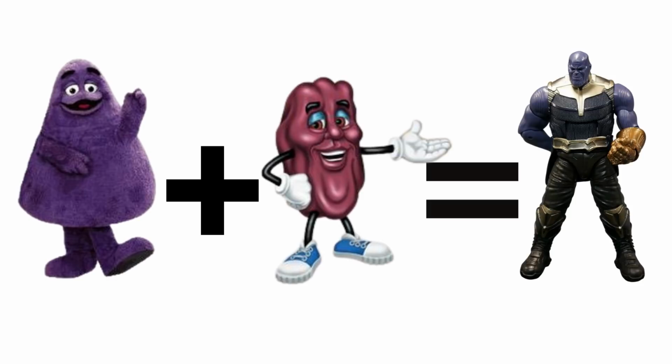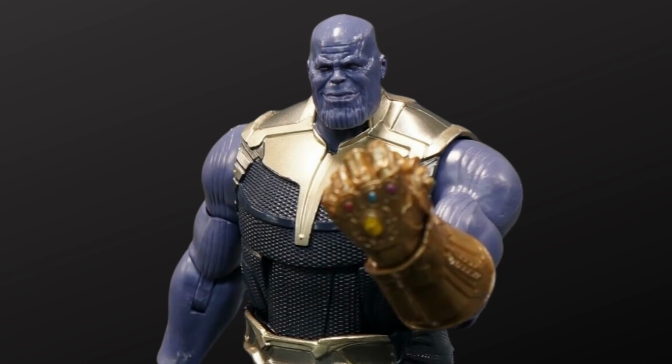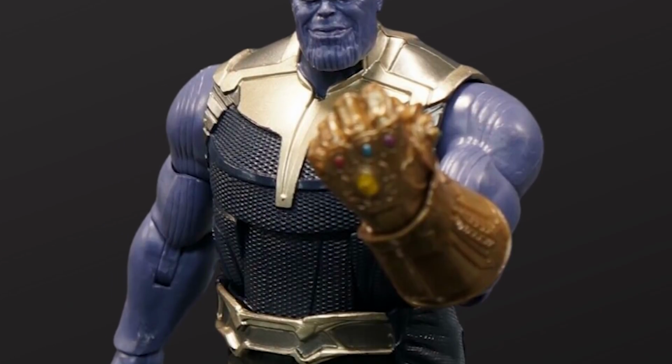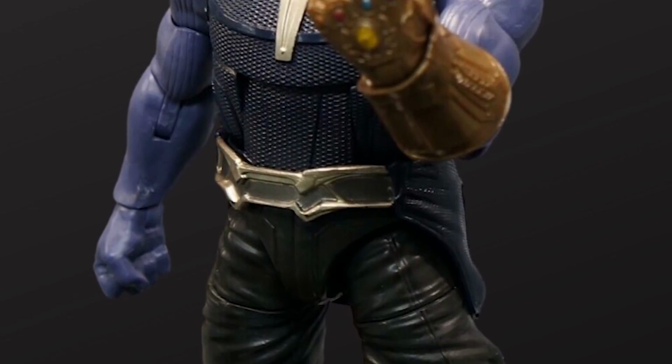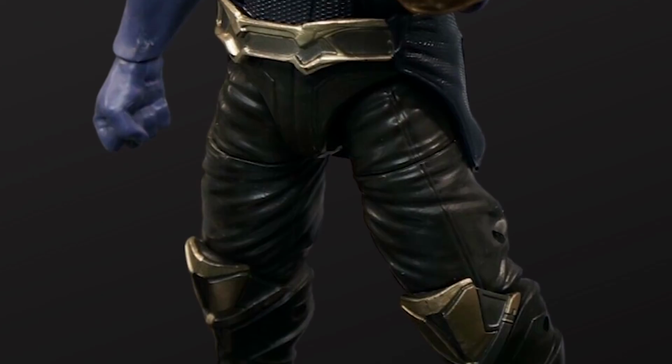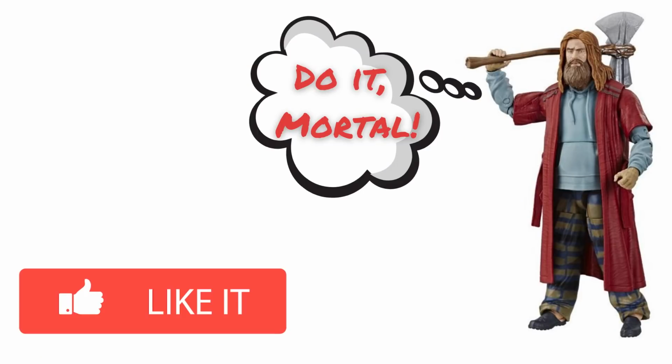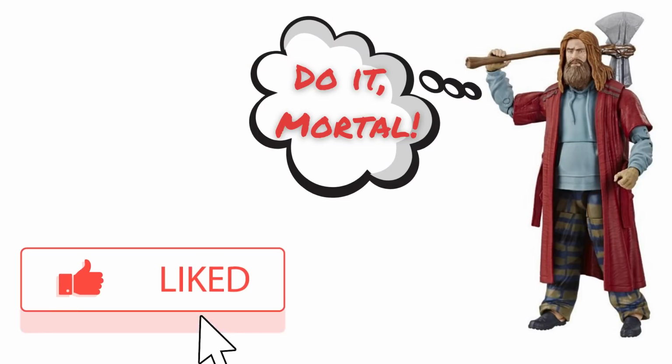The biggest problem with him is he's just way too glossy in places, and it makes him look really goofy. The color purple just doesn't seem right. I don't know if it's a lack of shading or what. Add to that the fact that his narrow legs don't match his upper body. Like, leg day, bro.